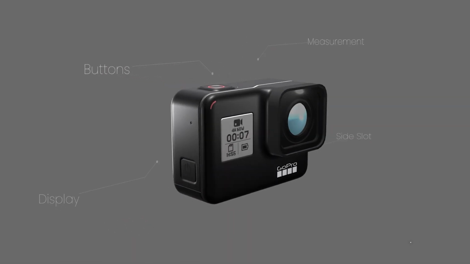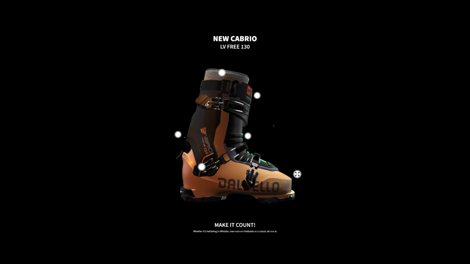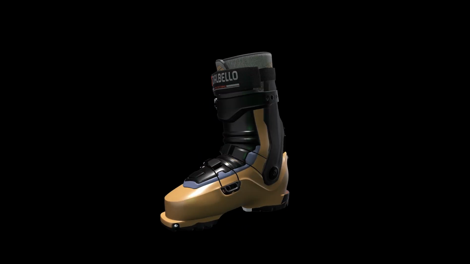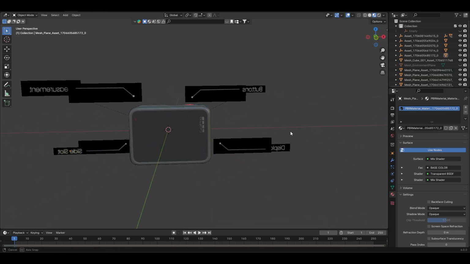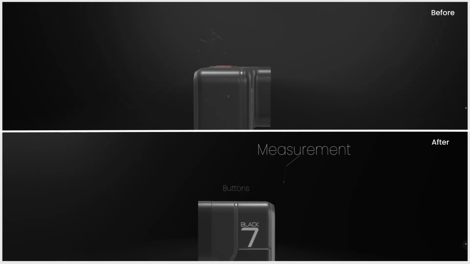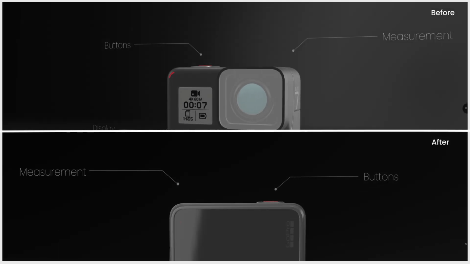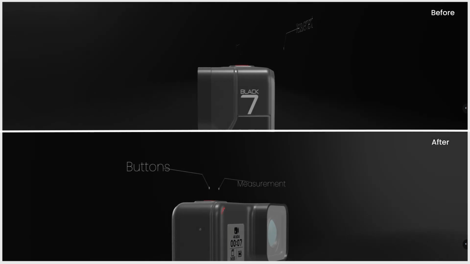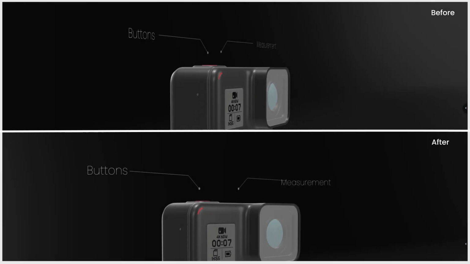Do you want to know how to build these types of UI or text for your scenes? These are normally planes with textures or 3D assets that we import into Bavisor. But to get this view, so that when we rotate the camera, it will automatically follow or face the camera, you need to set a couple of things.